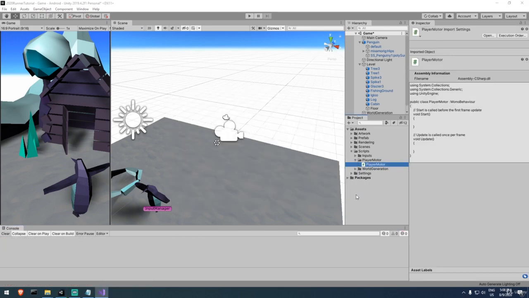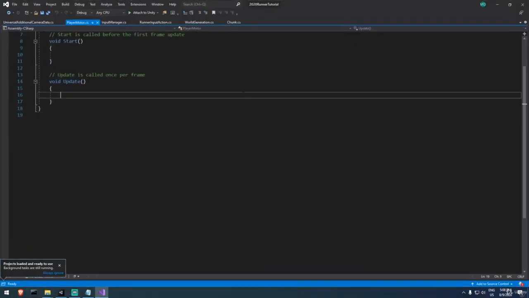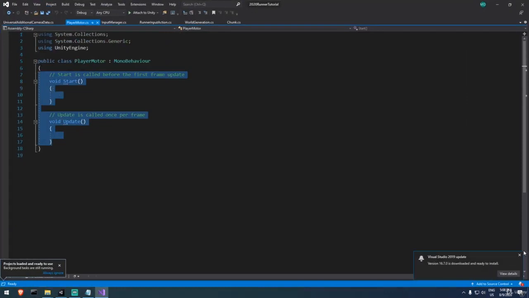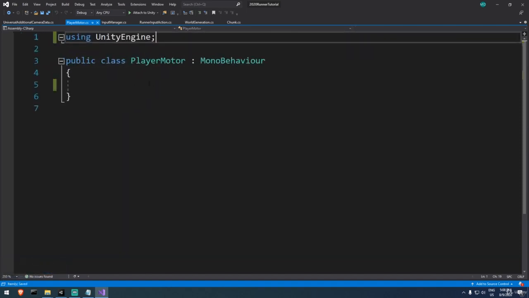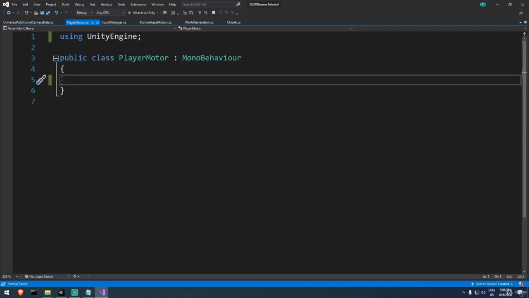The script is going to be split in two sections, as always. We are going to, at the top, declare all the fields we'll need, and then use them in separate functions just beneath it. So I'm going to start by cleaning everything up, and we're going to head into making those fields, declaring those fields.